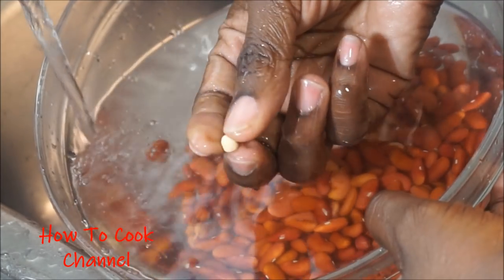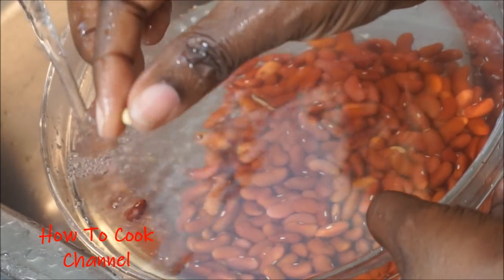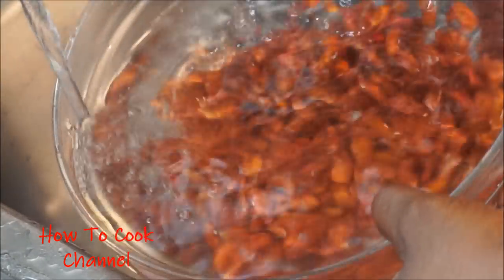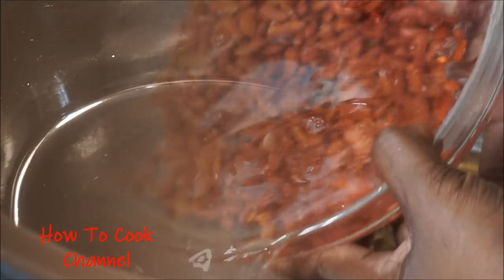You see that, guys? That's the reason why you'd want to make sure that you wash your peas. That right there is a rock or a brick, right? So listen, that's a brick right there, piece of stone. So you want to wash that. Wash your peas, y'all. Wash your peas really, really good.